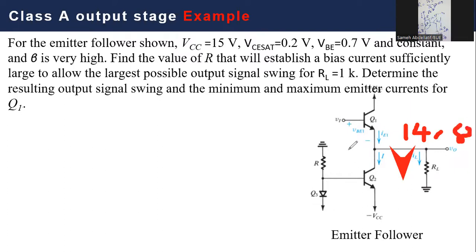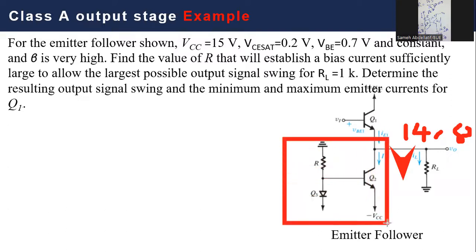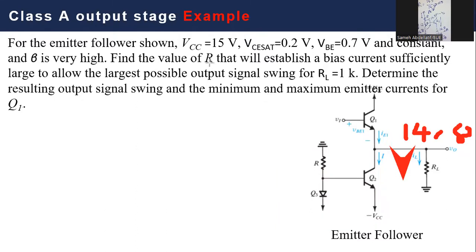And if you remember, my dear students, the circuit here, let me use this part of the circuit, is a current source. So this part of the circuit has another current flowing. As far as this is a current source, this current should be constant. And we just calculated this current, and we found that this current, which is flowing here, sorry, you have to change it to an arrow.